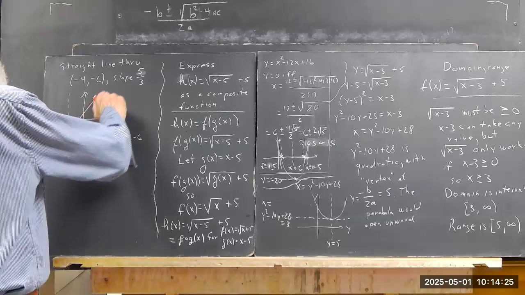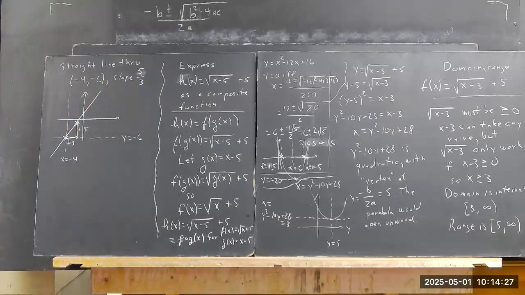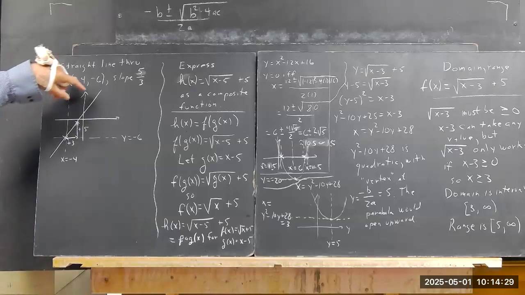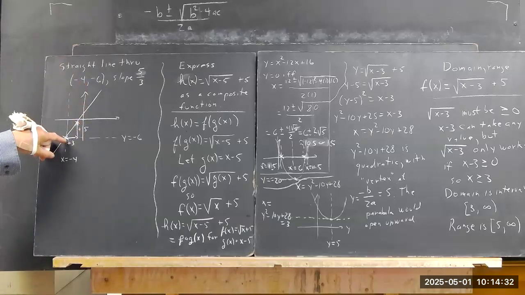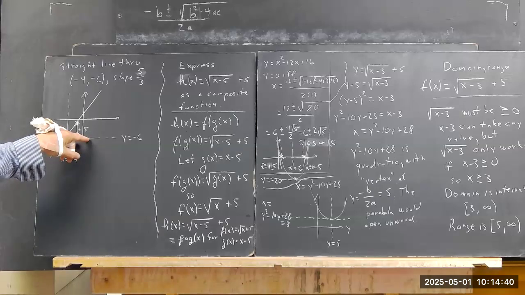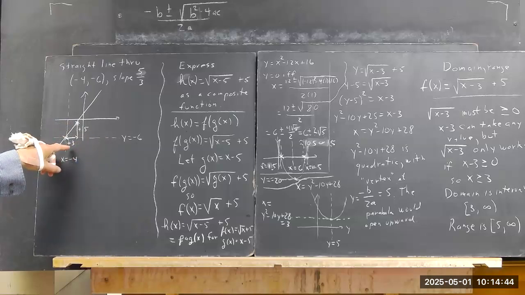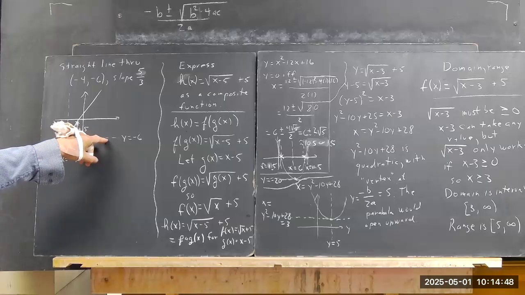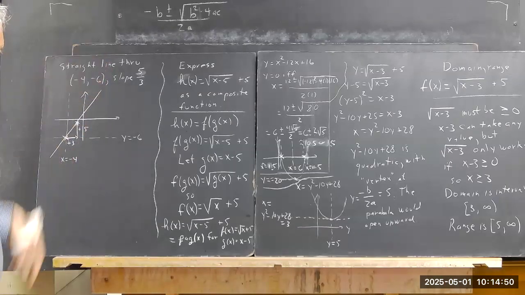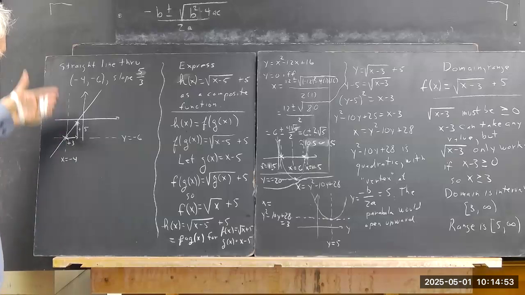So now we can sketch a graph. We would get an even more accurate graph if we moved over, let's say, 9 units. If we move over 3, 6, 9 units, we might be here. If we move over 9 units, we have to move up 15 units. So we move up 15 units, we get another point on the graph. But there's a reasonable sketch.